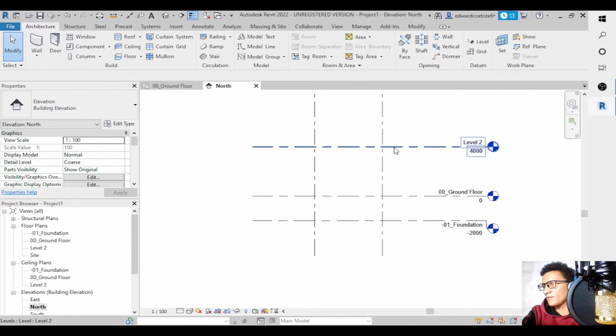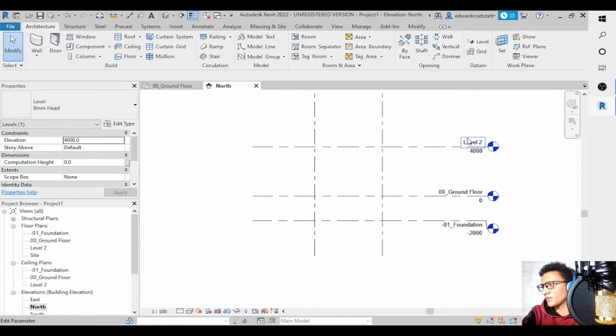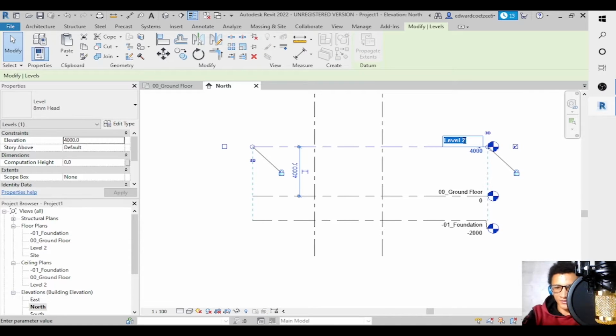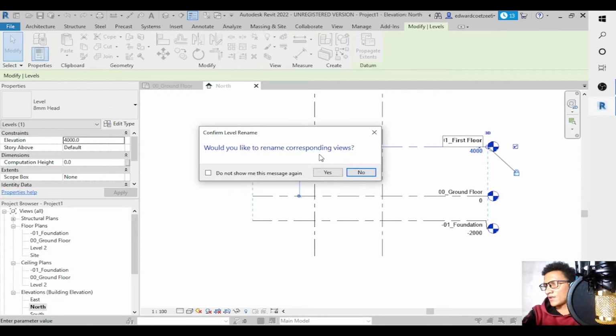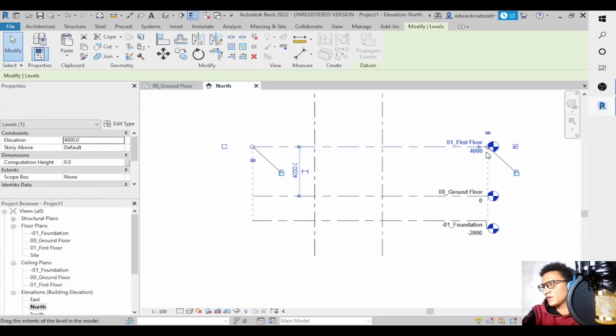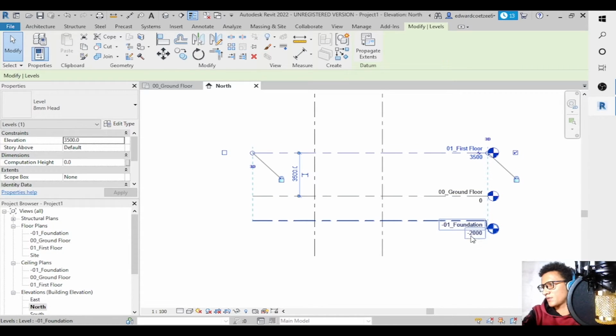So the same for the next one. We think this is going to be first floor, so we go 01. I didn't make it negative because this is above, so this is going to be our first floor. Would you like to rename corresponding view? Yes. We change the level to positive 3,500, because it's above.